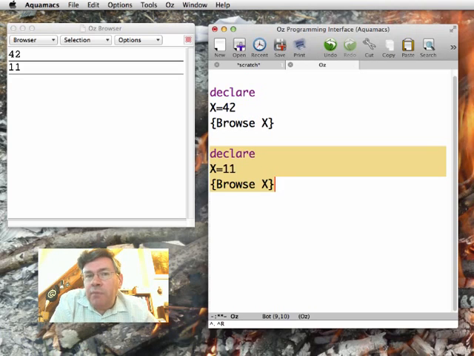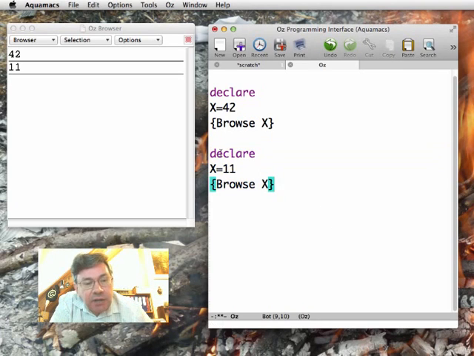So how is this possible? In fact, there's no conflict with single assignment because at the two points in time, the identifier will refer to different variables. So the environment is different. And in fact, the second declare instruction, we say it redeclares the identifier. The declare instruction gives the identification between the identifier and the variable that's valid until the end of the session or until there's a redeclaration.